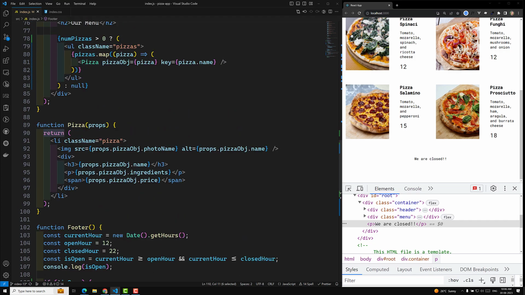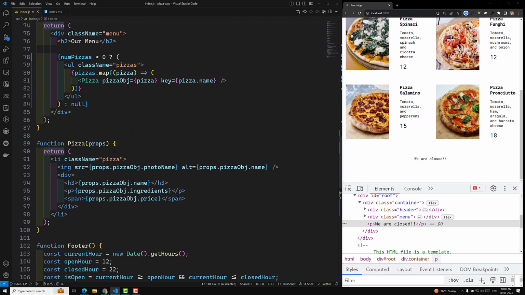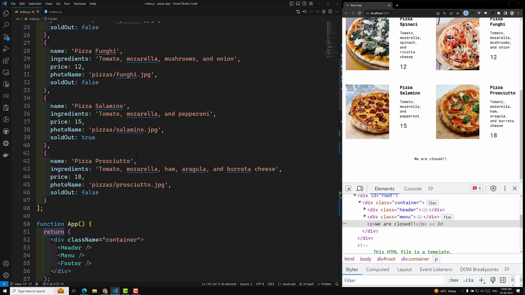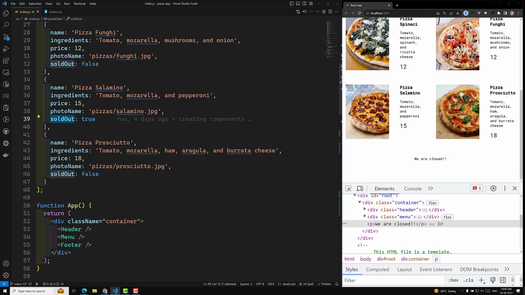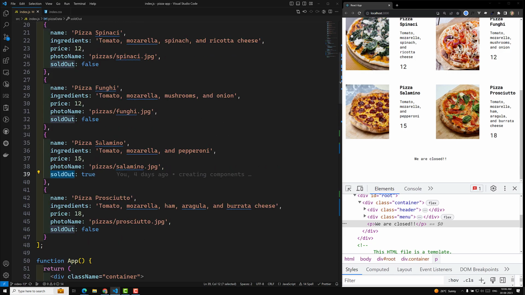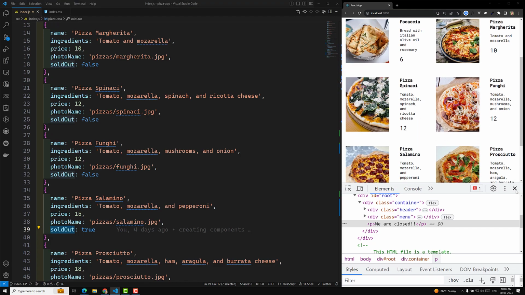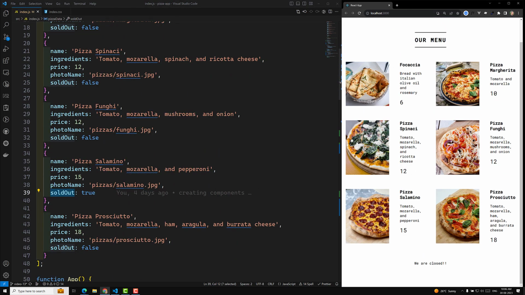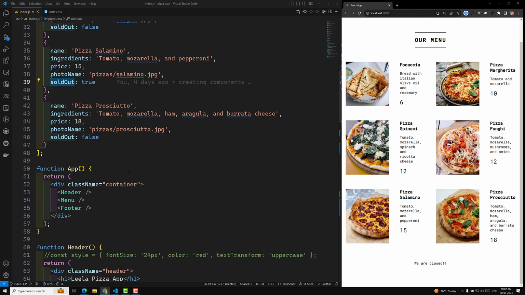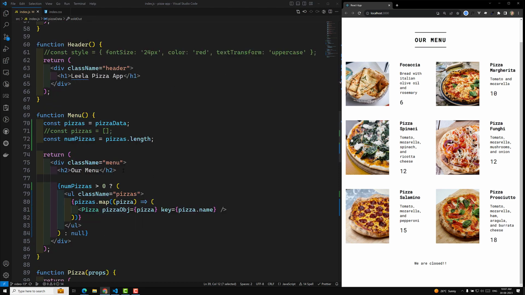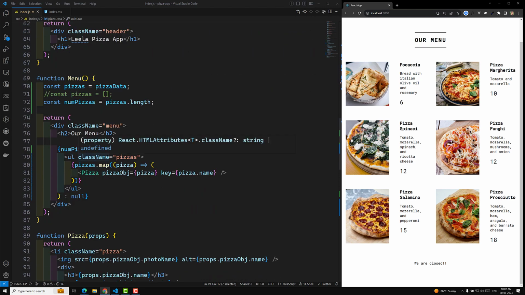And here also, if you want to use this one, for example, let's say that I am having sold out true here. When any pizza is sold out, I don't want to show this pizza. For example, let's say that pizza salamino is sold out. I don't want to show this one. For this reason, what I can do is, here we are looping over each pizza, right?